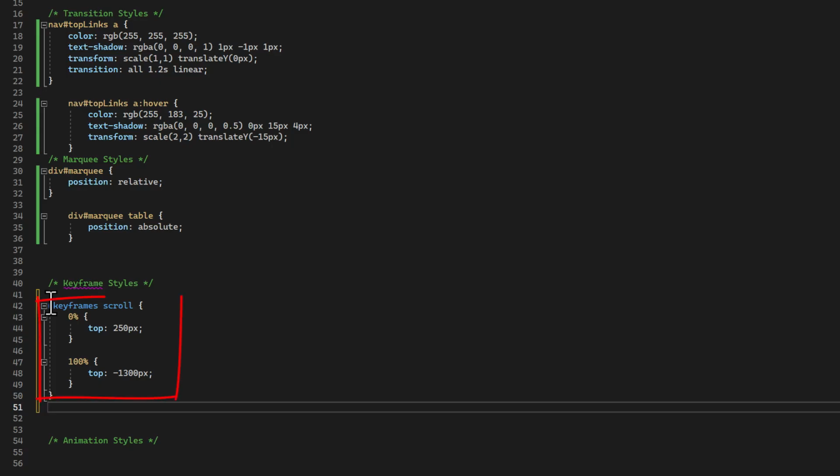So here we're using an @keyframes rule and naming it scroll, and basically identifying percentage-wise within the hover state, because we're going to hover over this list of movies. At the beginning, it's going to set the top at 250 pixels, and then as it continues to scroll from 0 to 100%, it's going to move that top to eventually be at -1300 pixels.